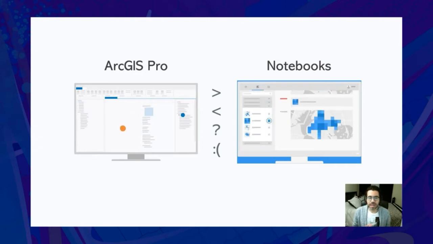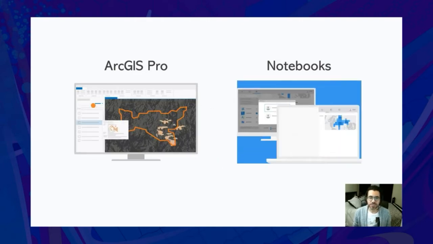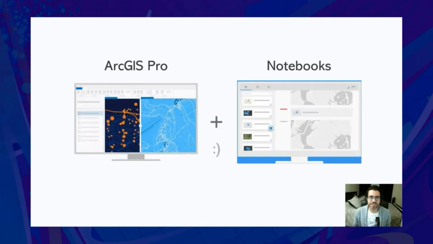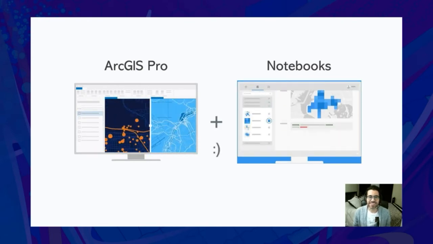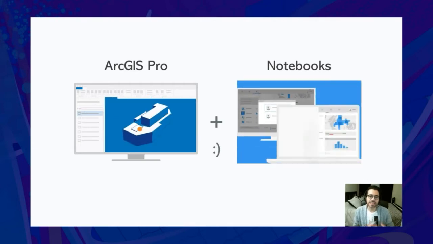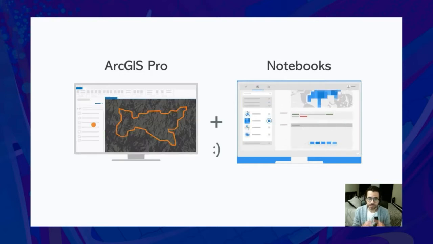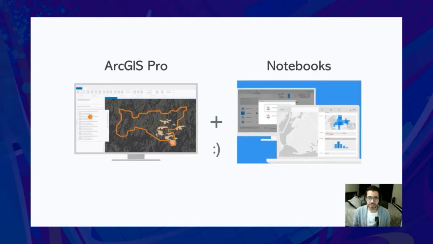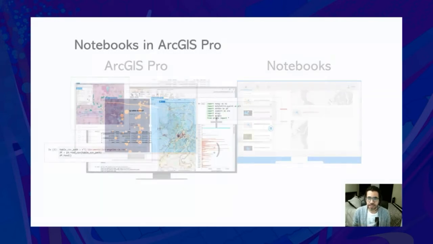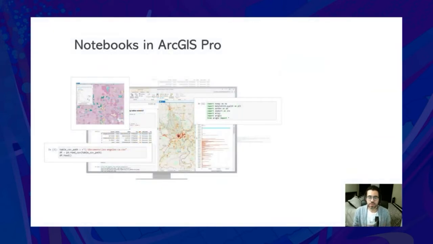But what I'm happy to talk about today is actually that we don't need to choose one or the other. In fact, we can choose both because as it turns out, we now have notebooks within ArcGIS Pro, which brings everything together and makes this really quite a robust spatial data science workstation that is meant to handle a lot of the needs. So with notebooks in ArcGIS Pro, we now have the ability to benefit from the rich Python ecosystem, but in a way that is really conducive to prototyping, to documentation, to sharing, to learning, because of the things that a Jupyter notebook brings.